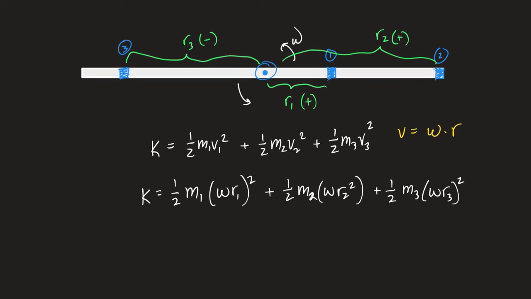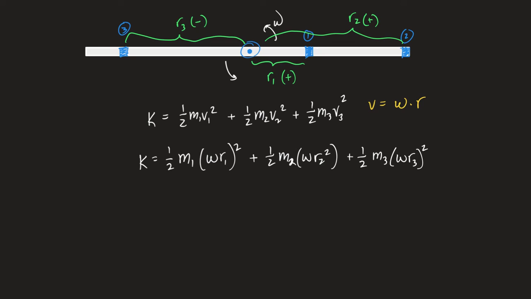I want to factor out the things that are true about my system, that are the same about my system. For example, they all have a 1/2 in them. They also all have an omega squared in them. Now, I'm not doing this just to be mysterious. I think you guys know why I'm doing this.